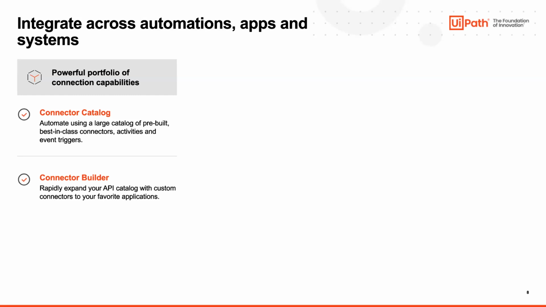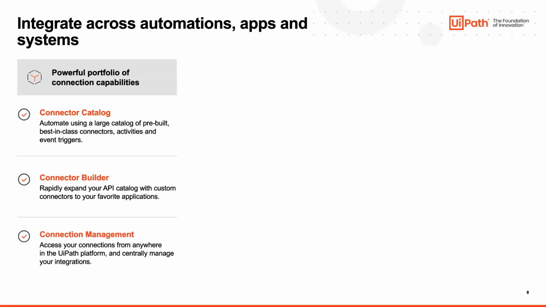Or there could also be instances where there are in-house applications that are built and which are not exposed to the outside world with respect to APIs or documentation. And those kinds of connectors can also be built using connector builder so that they can be used within the API automation space of UiPath.